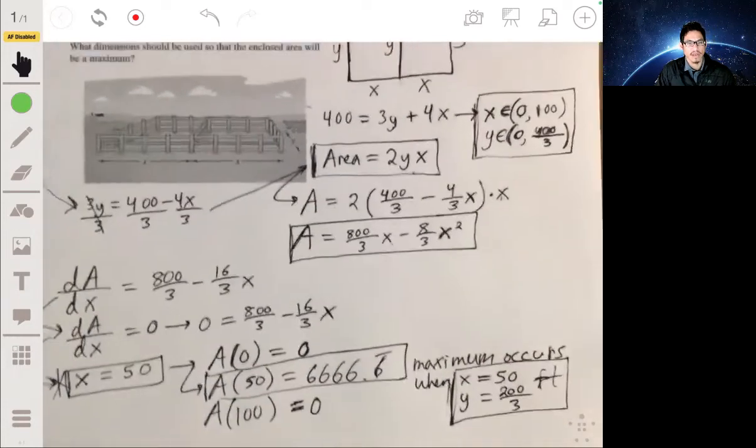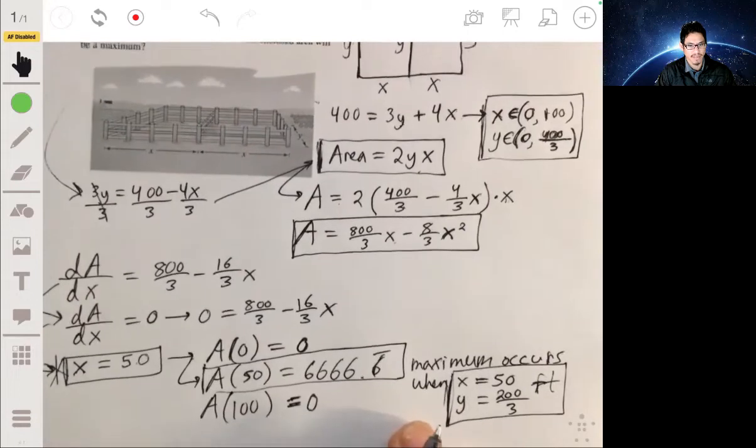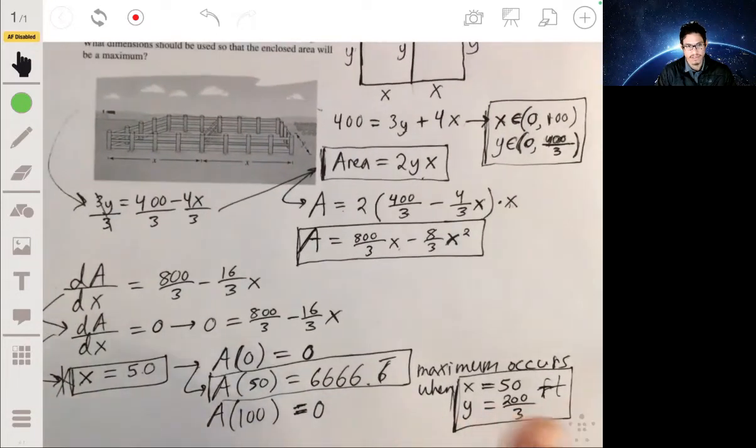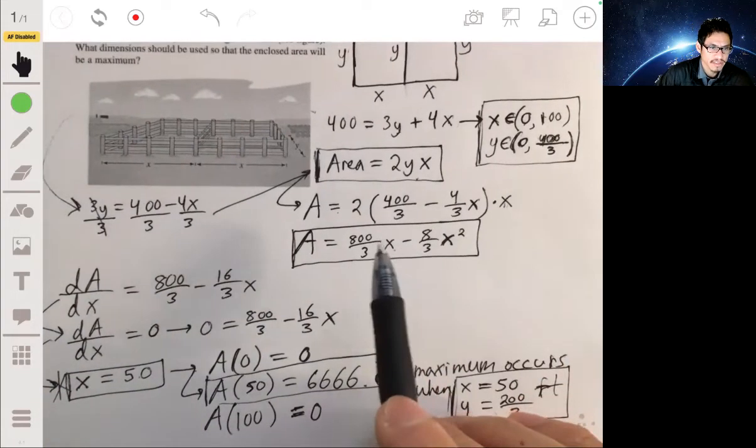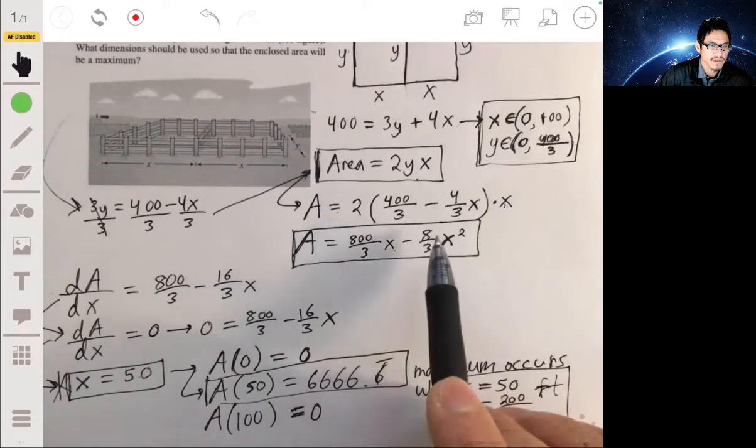Now I'm going to keep on talking and explain more about this problem because I think it's key. But here's your solution if you want it and just want to move on. Now, what I mean by this is, okay, so like this, this tells you the equation of the area.